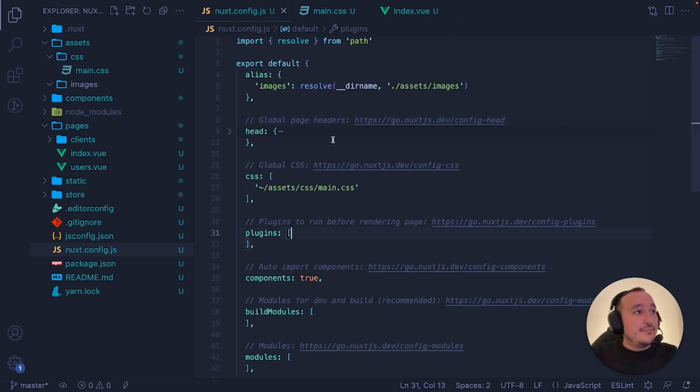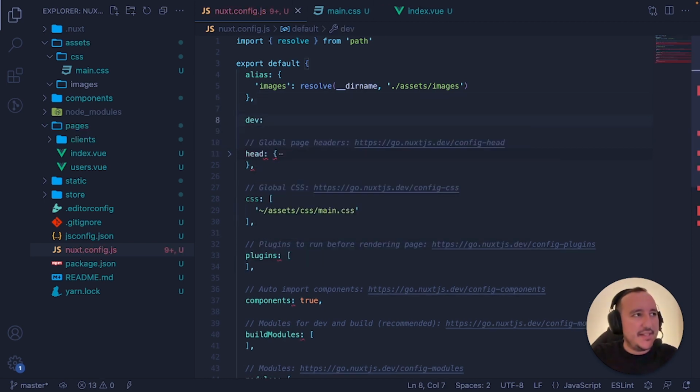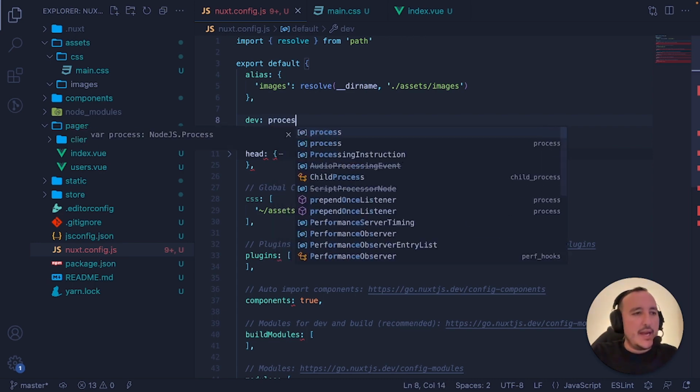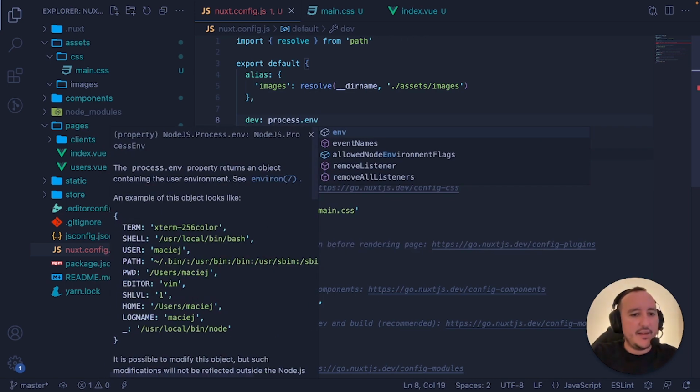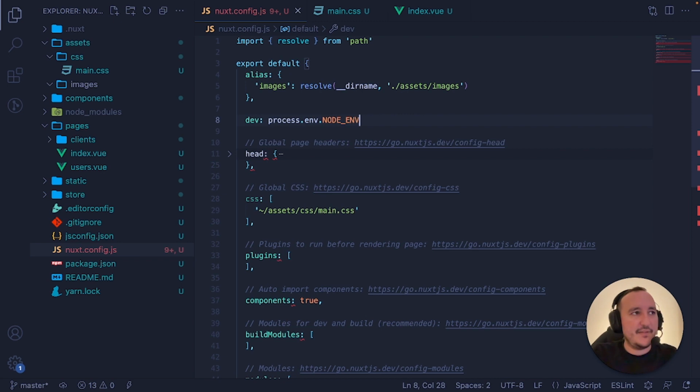Also, you have two other options that are very interesting. You have the dev parameter, which basically says that you are in a dev environment if you are not on production, which is easy to understand.